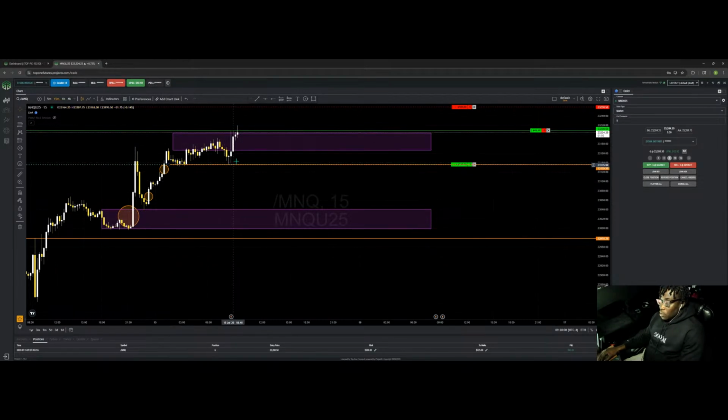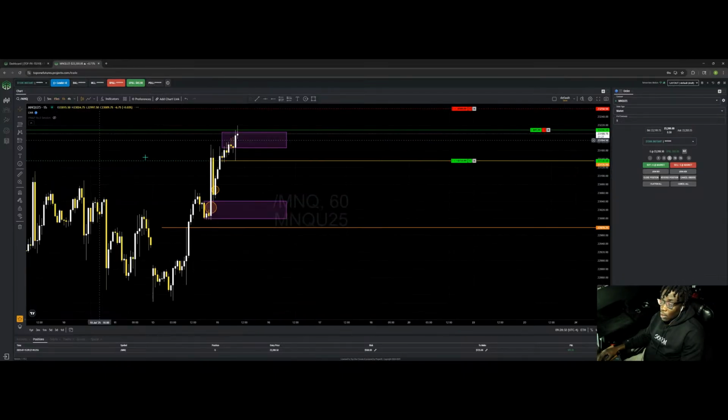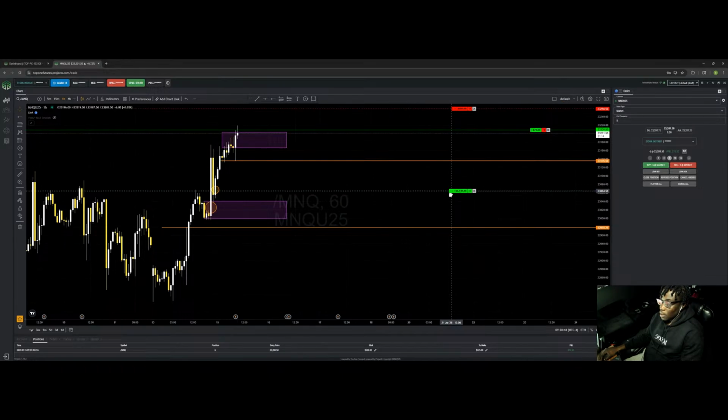Or you could just wait for this to be a true breakout candle to the downside. But I'm gonna take this liquidity grab right here. So I'm already in. You can see here, basically in right past the previous wicks. If you really wanted to, you would target the 1 hour lows, which will be all the way down here. But that's a monster trade. That's a monster trade if you're holding to these levels.